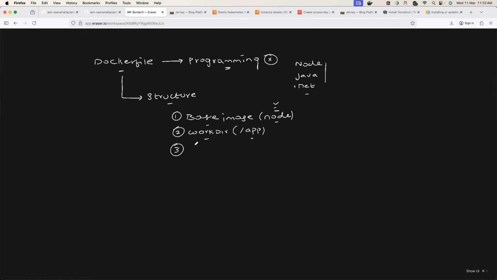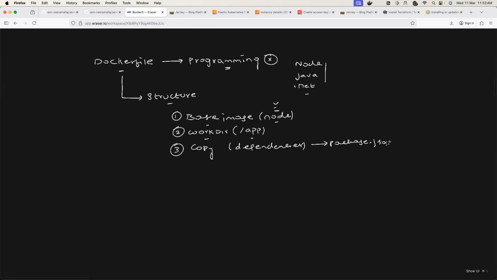Okay. Then the next thing. Once you choose the work directory, go ahead, copy the dependencies. Again, if you are using a Python application, copy the requirements.txt. If you are working with a Java application, copy pom.xml. If you are working with, let's say, a Go application, copy go.mod. In this case, we will copy package.json.